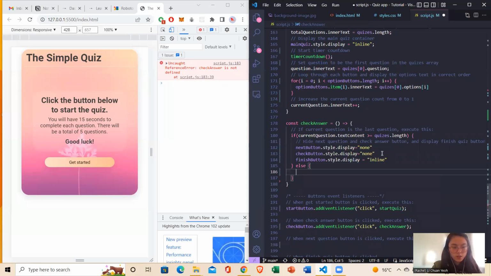Else, if it's not the last question, we want to hide the check answer button and display the next button.